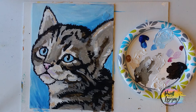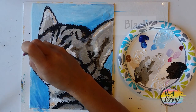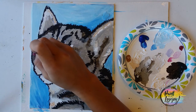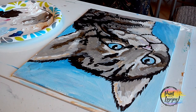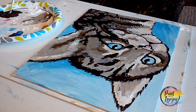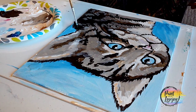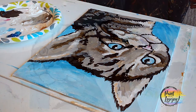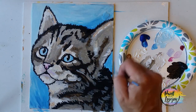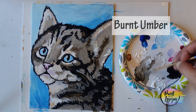All right, so take your progress picture, and I believe we're gonna be moving into black paint, and redoing some of the tabby stripes and a little more definition around the eyes. And again, if you need to add more black, or maybe you need to redo some of your tabby stripes that got covered over, go ahead and add those. If maybe you have a tabby in mind and he's got a particular marking, maybe an M or a V on the forehead, go ahead and change it to make this kitten look more like that with those distinguishing marks.